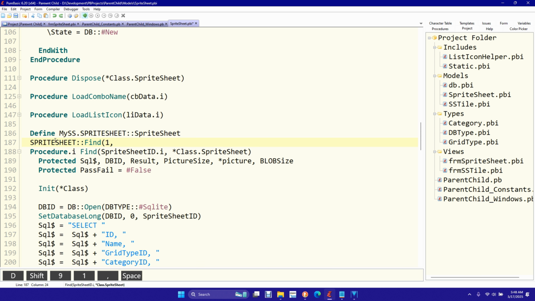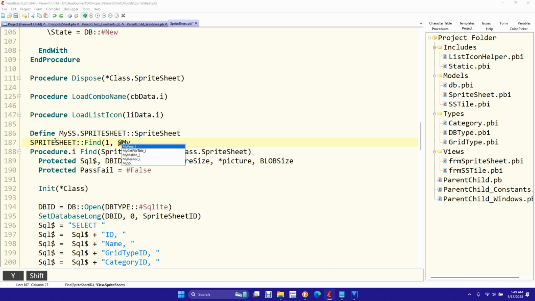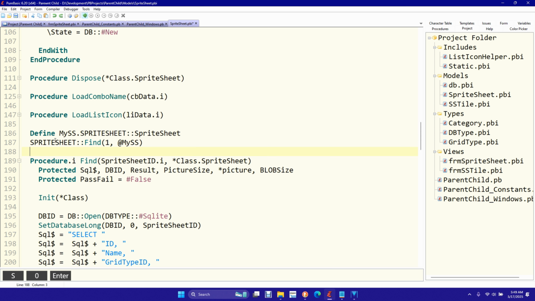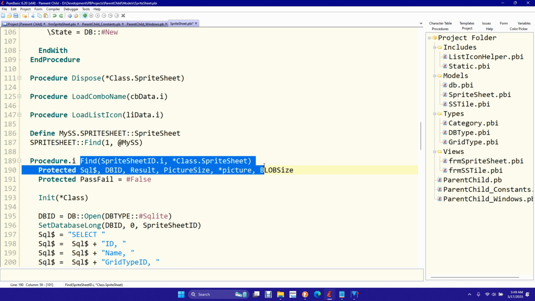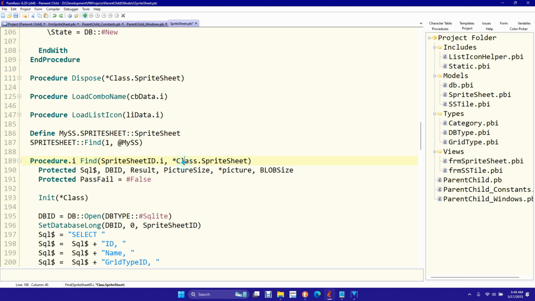So that's where this comes in. So now I say my SS, and now what it's done is when this executes, I have my definition. It points specifically to a spot in memory. That memory spot is what is passed here. So when this function receives it, it has a handle. It has the location of memory where that object exists in your RAM.